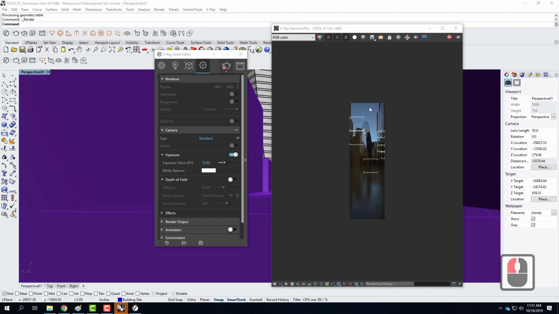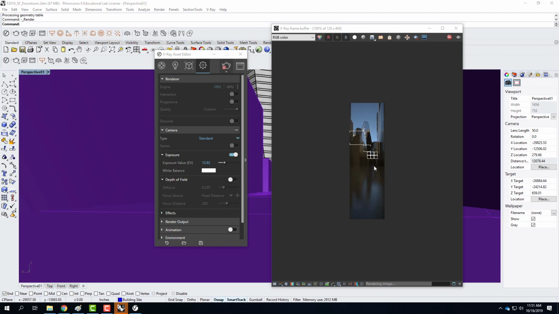And so as I look at this, the sky is turning out pretty nice in relation to my sun. I'm getting pretty good reflections off of my buildings. That's pretty good. It's a little dark at street level. I'm not overly worried about that. Looks like the porcelain material, the white porcelain, is more of a brown, so I might go in and tweak that just a little bit and get a little bit more white out of it. But again, that's a personal preference. So we'll let this continue to finish.